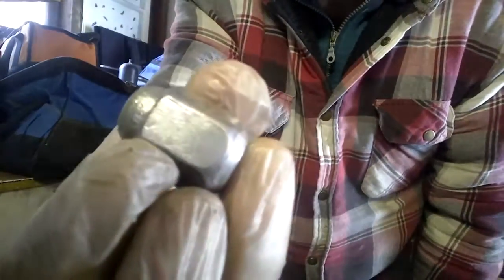Good. I can finish my wheel nuts now. That's what they look like before. That's what they look like after. I should do a little video of the back brakes. They're just a little different than the front. And it's just a matter of the caliper being different because it's also acting as the emergency brake.